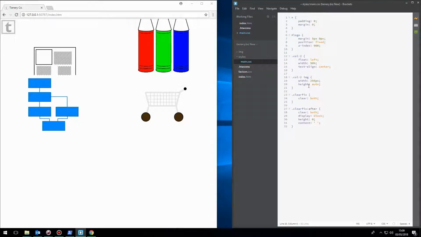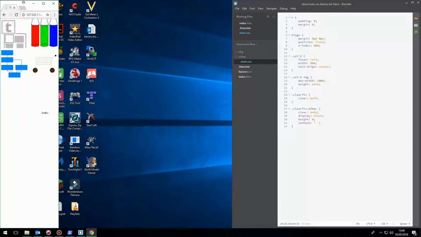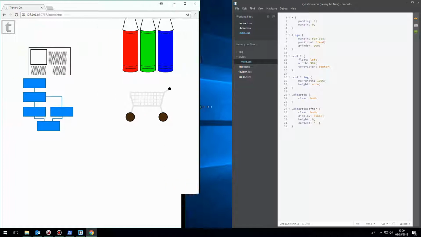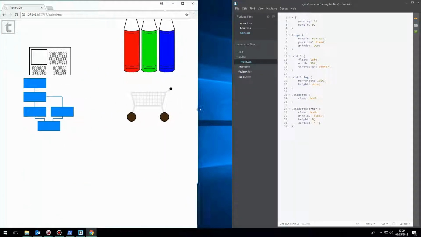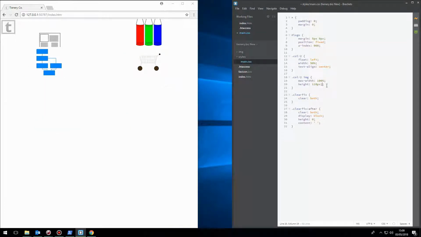So max-width is going to be 100%, and then our height is going to be auto, I believe. Yeah, sort of. That's not quite the effect I'm looking for. Let's try 128 pixels. Okay.